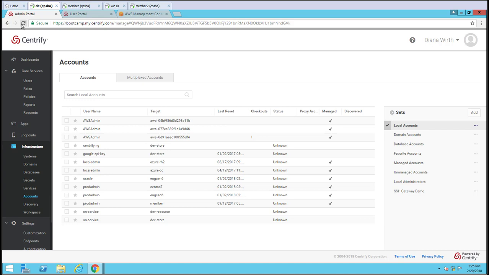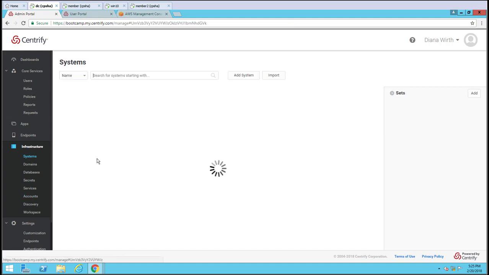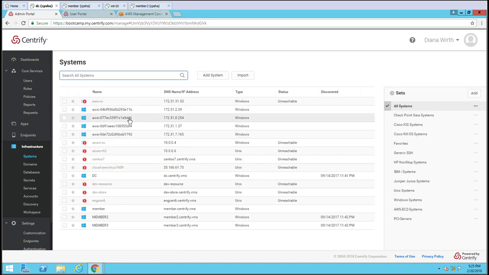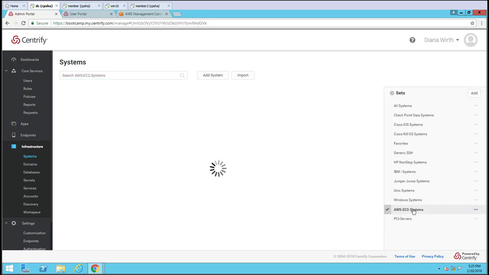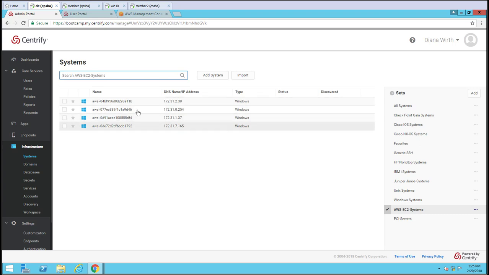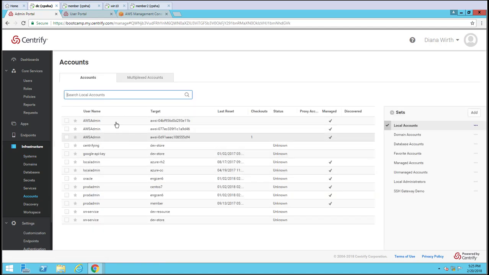To summarize, what is it that we have accomplished? We have launched 3 systems. There was an older one, so in this case 4, in AWS. They all now belong to this group of systems. We also vaulted different credentials, local credentials that have administrative access for any shared access.